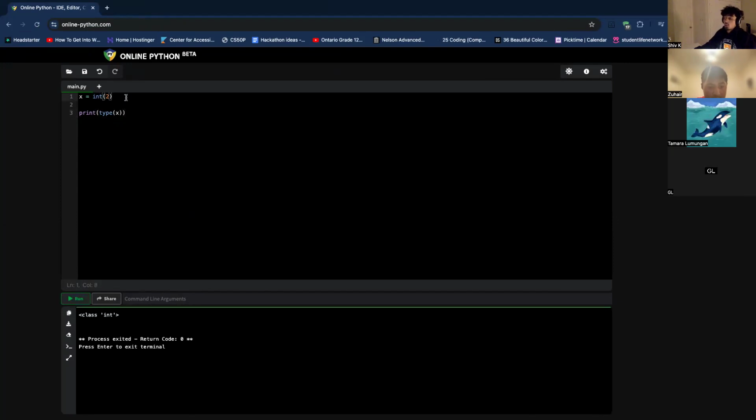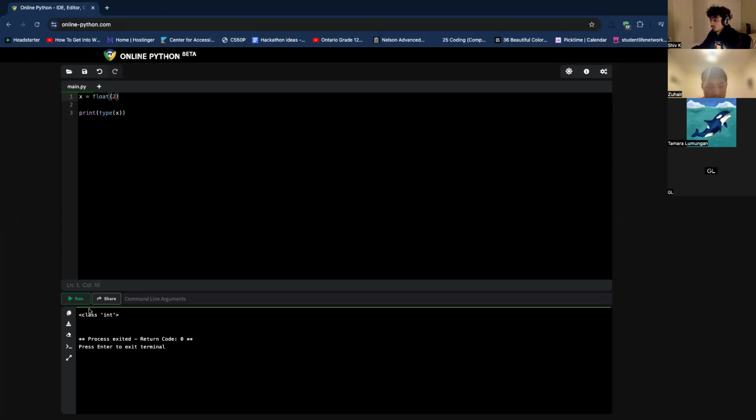Now, let's say conversions. What if you wanted to convert this integer into a float? What if you wanted to convert this whole number into a decimal number? So 2 to maybe 2.0. For whatever reason, maybe a project, maybe a calculator, who knows? We can manually set this as well to convert it.